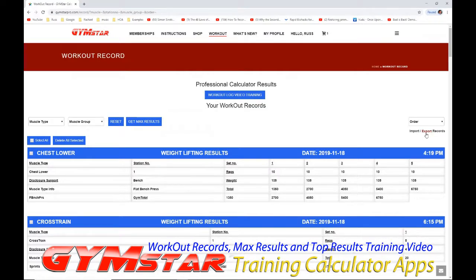Why do you want to do that? You export them, it comes into an Excel file. With that Excel file, you can put in 2 to 3 or 4 or 5 different athletes. You can then do search criteria that are even bigger. Okay, right now I have this set up for individuals. But when you're a professional trainer, you want to compare the numbers of all your athletes.